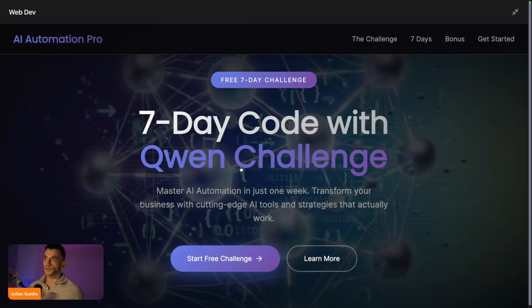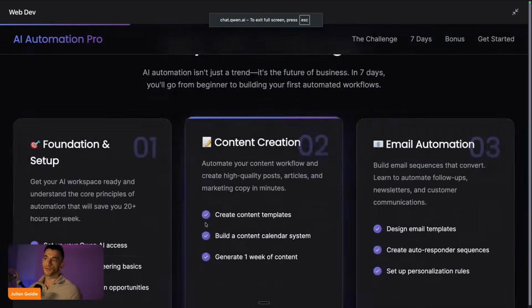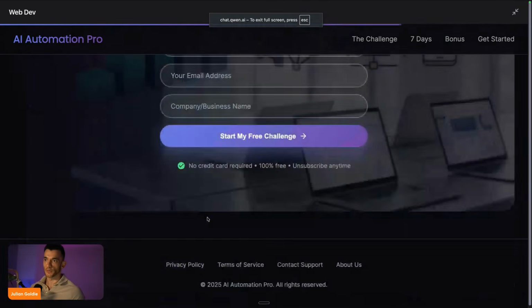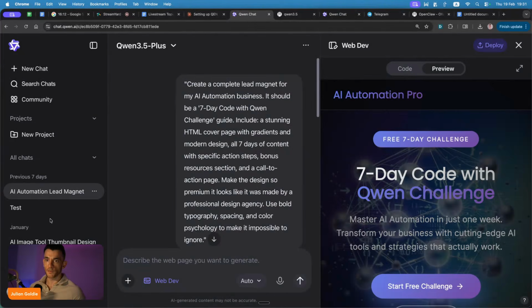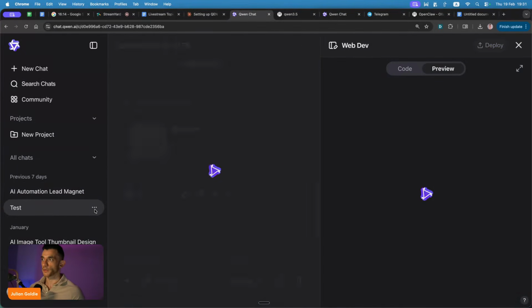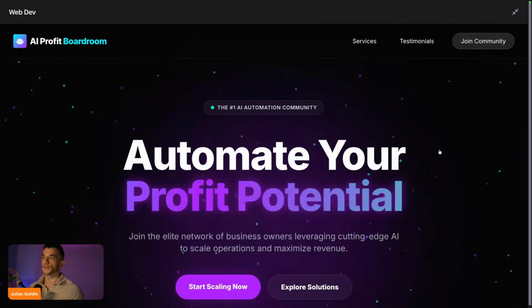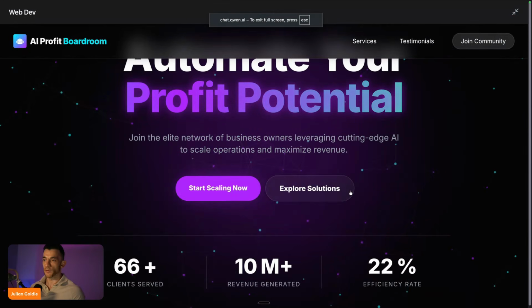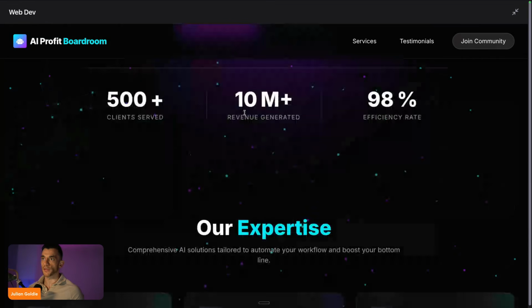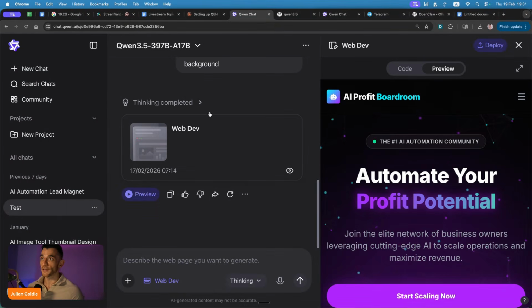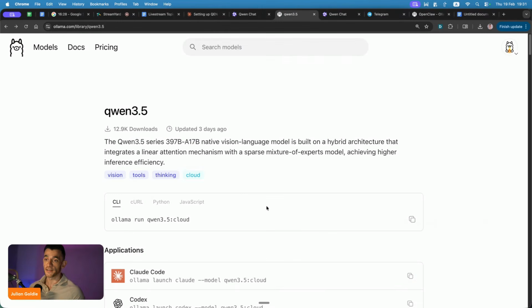The other thing I would say here is, Qwen 3.5 is pretty cool. If you look at the outputs from this, it's a pretty nice website that we generated using this method. If we go over to another test that we ran over here, this is a website we created for the AI Profit Boardroom, just as a demo example. And you can see we generated this with Qwen 3.5 as well, right? So it's actually a decent way to use Ollama. It's a decent API, right?